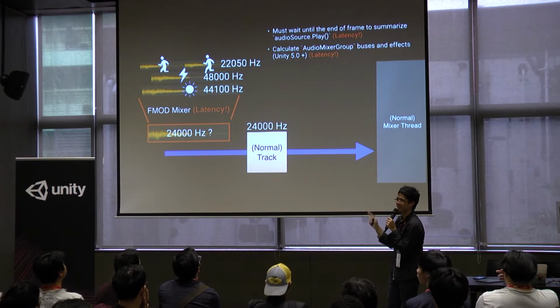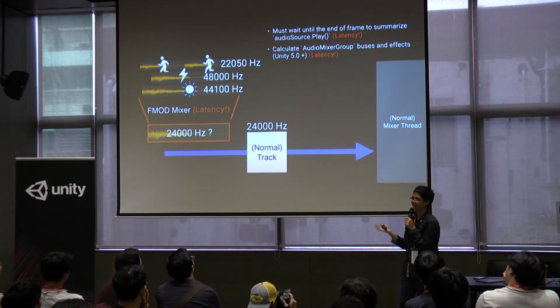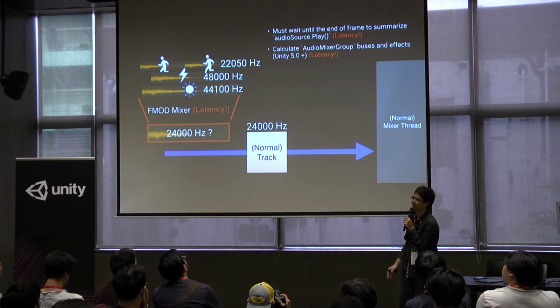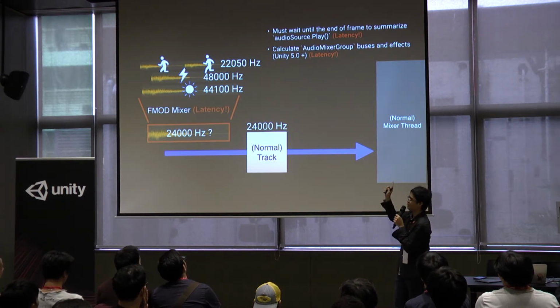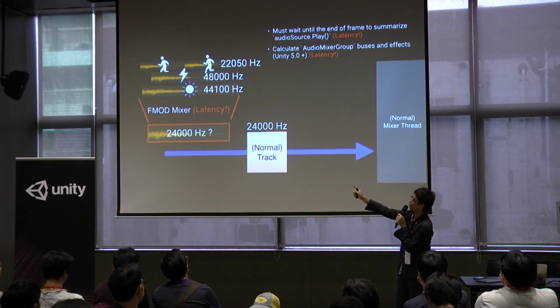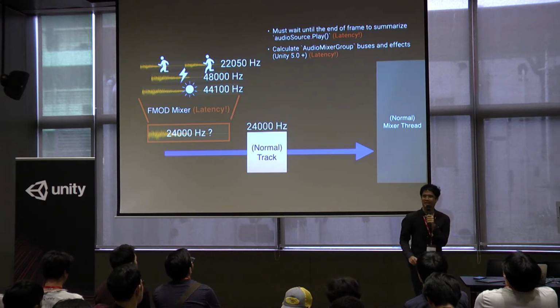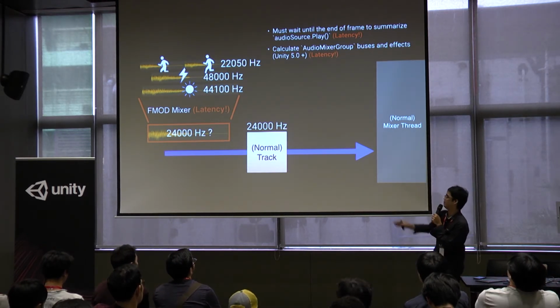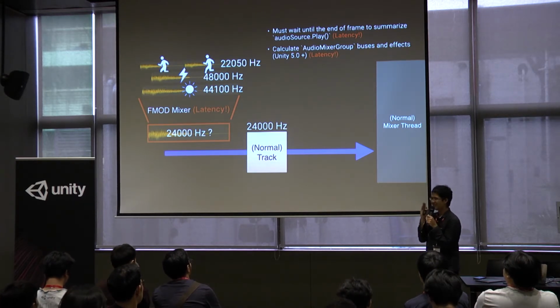Also, Unity has another layer of mixer. Unity can apply effects and send to a bus. In Unity 5 they introduced the mixer screen. This is also latency before FMOD can mix your audio to one stream. So if I use native, then I gain this latency back. So that's the 200 number you see.